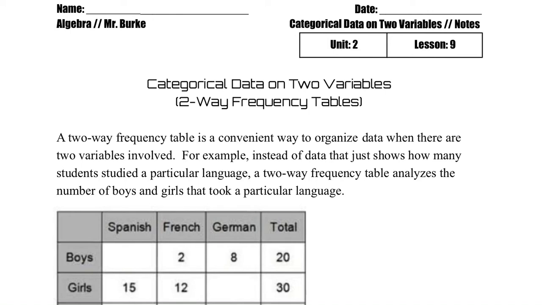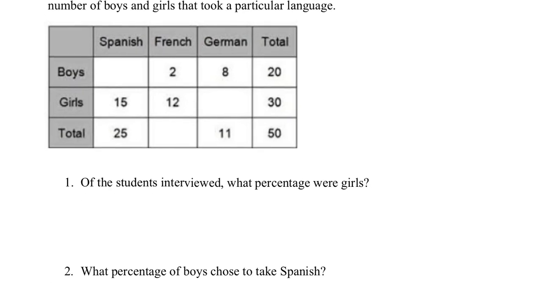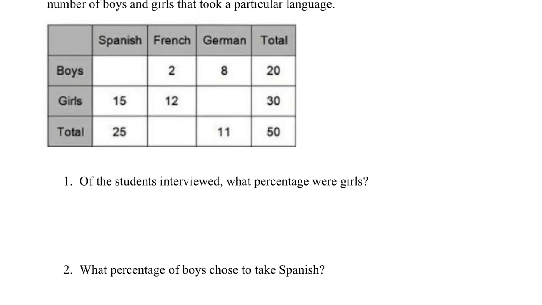Generally speaking, when we're looking at statistics in the real world, we want to compare, okay, this variable versus this variable. So let me show you what I mean here. And one way that we do that is with a two-way frequency table. So in this case, we're looking at two variables. We're looking at boys and girls as one variable, and then Spanish, French, German as another variable. Basically the idea is we might want to look at what language preferences boys have versus language preferences that girls have, or something like that.